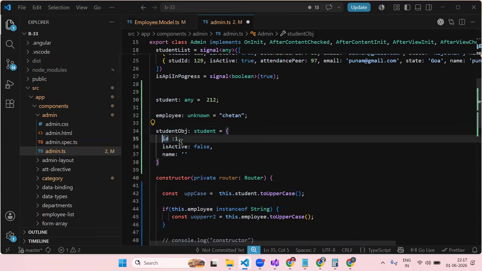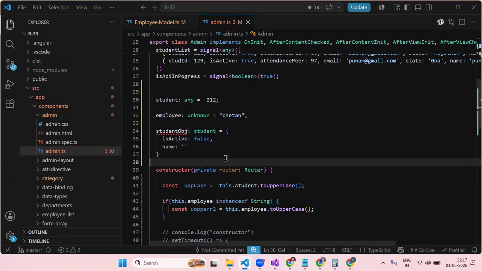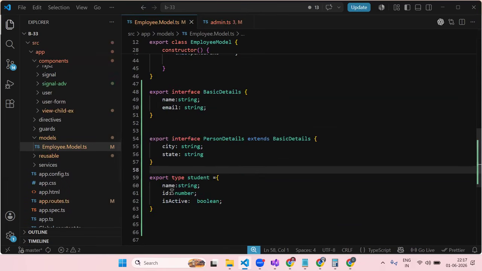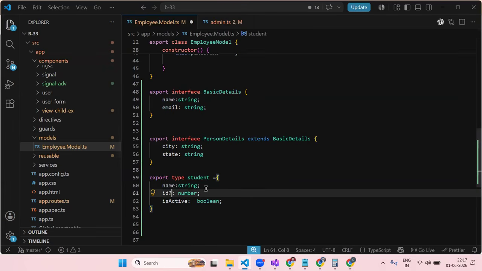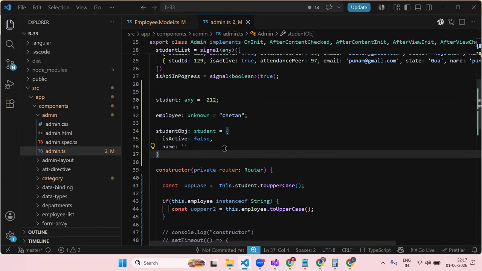Now let's say here ID, I want to keep it as optional. See, if I don't provide the value, it is giving me error. So how do we make ID optional? By adding a question mark over here. This is the same thing in your class, interface, everywhere. Whenever you want to make a property optional, you add a question mark. Now it won't give you error. Make sense? Okay. So this is your type. So whenever you're working on Angular, interface, class, or type, three strongly typed ways are there to map your variable.